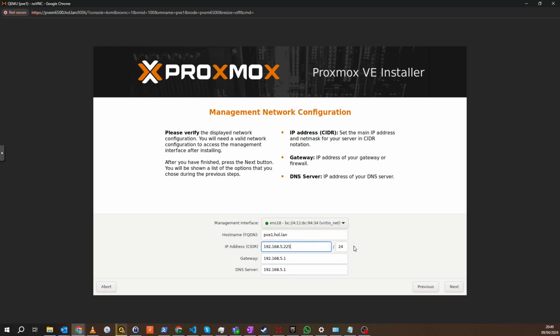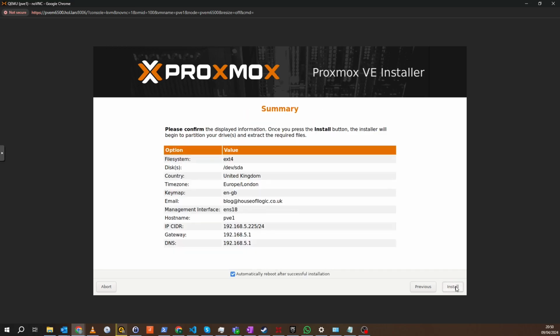Also, it's worth noting, of course, that this is a CIDR notation style subnet mask, so that would normally be 255.255.255.0, and obviously you've got to make sure that matches whatever you've got on your local network environment. You can accept the DHCP based option, as is picked up here, but for best practice for any kind of server environment, I would always go with a static IP.